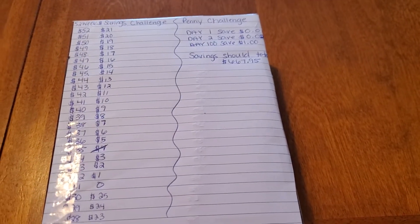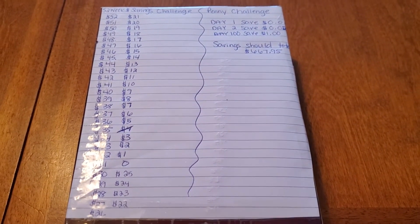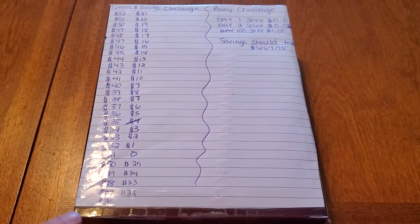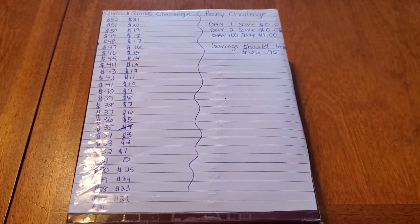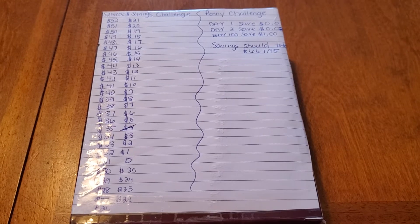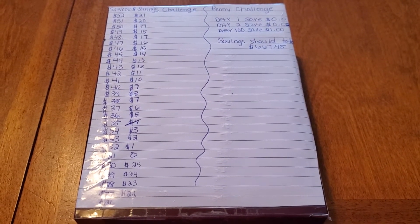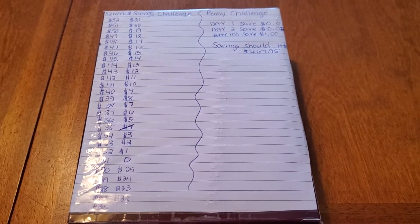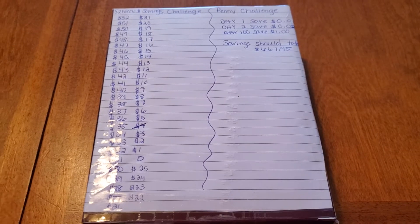On the back, so I can really keep track and stay on task, I wrote down both of the savings challenges I'm doing. The first one is a 52-week money savings challenge. Everybody does this differently — I'm doing what is going to work for me, and I suggest you do the exact same. Our budgets, bills, and households are never going to be the same, so please do what works for you. I think this is going to work for me — fingers crossed.